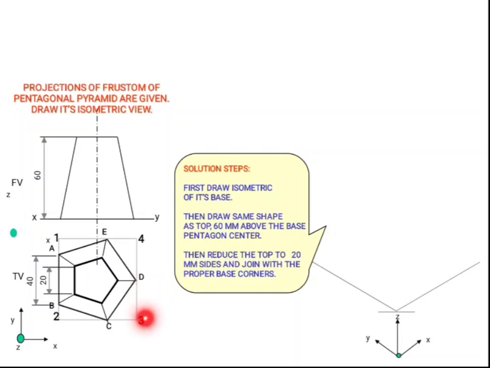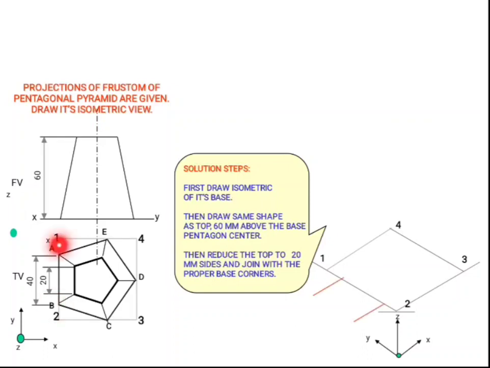The entire plan is enclosed in a square named 1, 2, 3 and 4. First of all, I fixed the point 2 at the origin and then measure the distance between 2 and 1. Mark it here along y direction. Through 1, I can draw a line parallel to x axis, and the distance between 2 and 3 is measured and marked in the x direction. So I will get the point 4. Then I can draw another line which is parallel to 1, 2 to get the point 3.